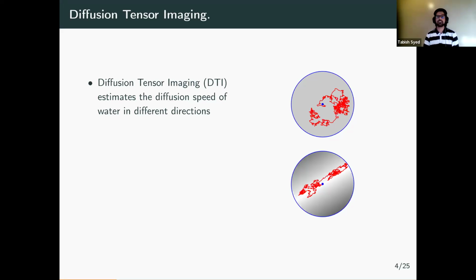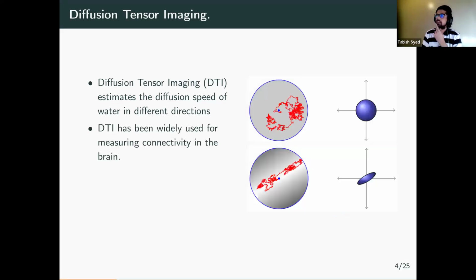Now, because heart cells are kind of cylindrical, they have a preferential direction of diffusion of water, and then you can use it to infer the orientation and the structure of how muscle fibers are organized. People have used this to measure this diffusion tensor everywhere in the heart. It's typically used in the brain, where you have fiber bundles going from one end to the other, but you can also use it in the heart, which has muscle fibers.